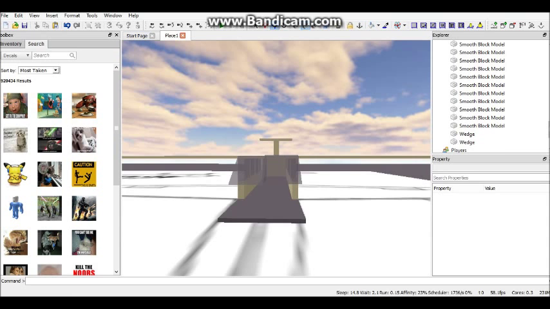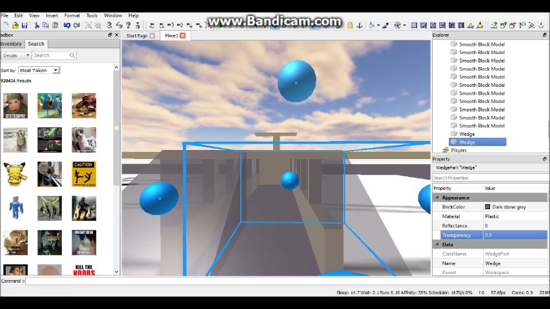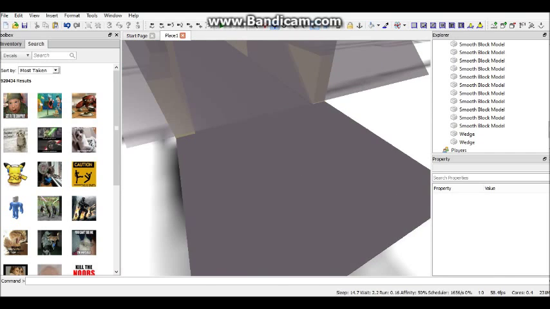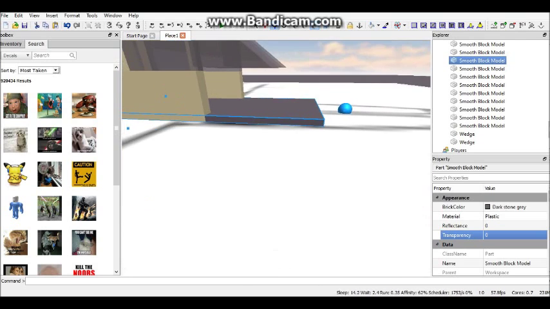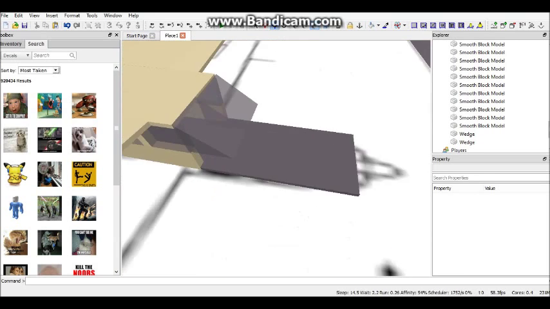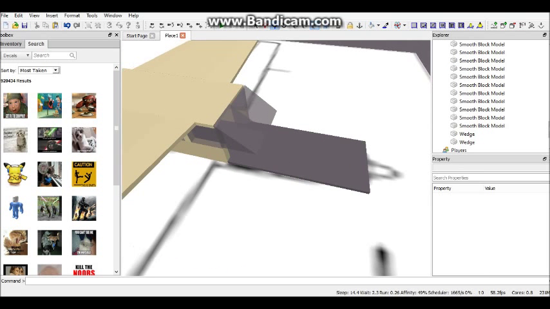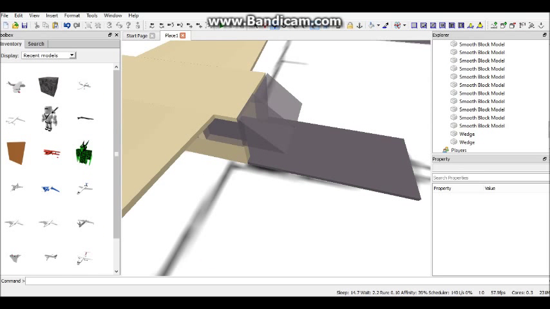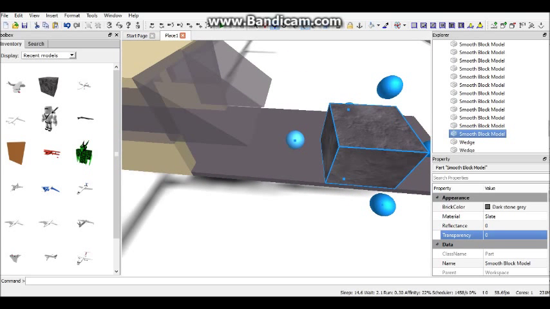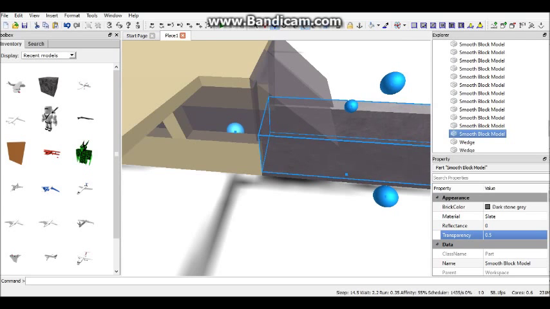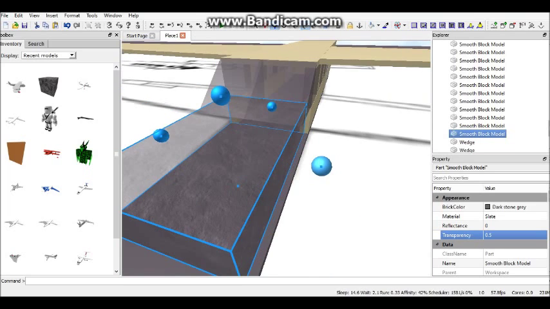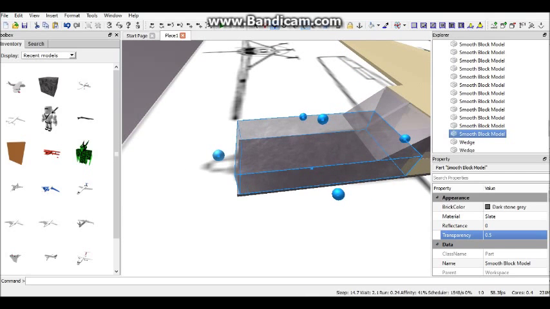So now that we have 2 windows that are about the same size, we can start with the nose part of the plane. For the nose, what you're going to want to do is use this. This is why we expanded the brick down here, so we can make the nose. For the nose of the plane, expand the cabin floor part as long as the tail goes. And then, depending on the aircraft, once again, this is just how to make an aircraft without too much detail, I'm just going to put a block on top. So I'll put a block like this under the wing, under the windows, and then just expand it to that size.